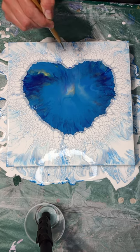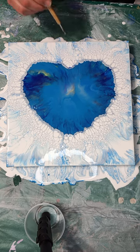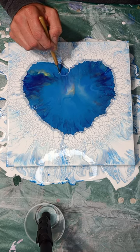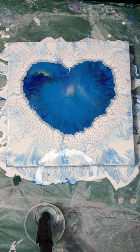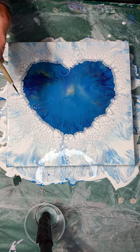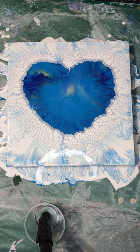I'm going to start at the top. It's really hard for me to do this upside down. I'm going to try, but it is tricky.